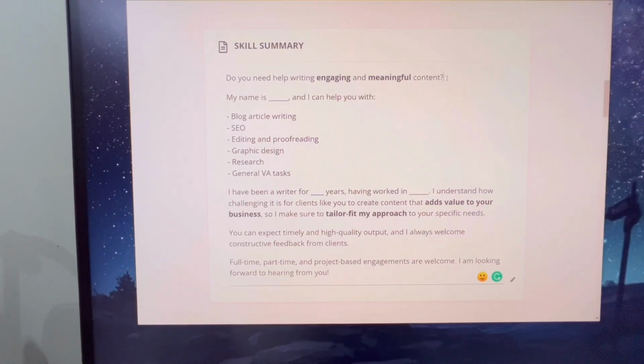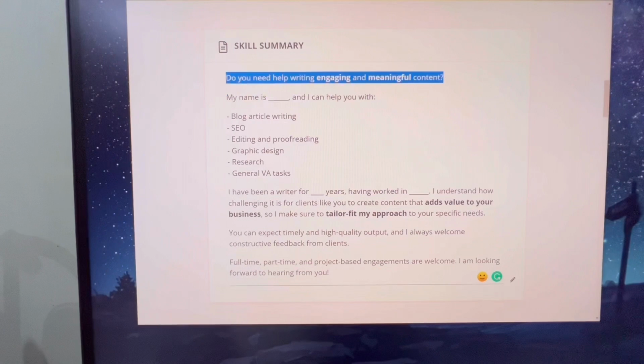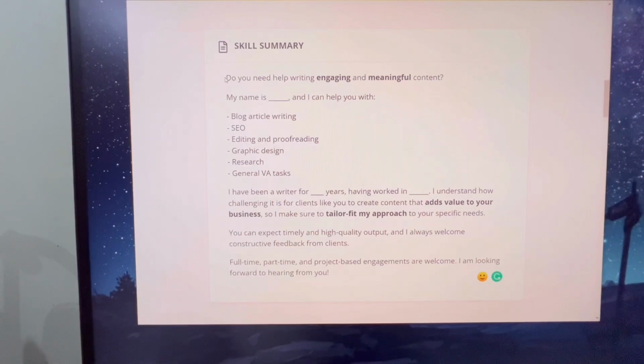Give them a preview or a one-liner of what exactly you can offer them in the shortest but most meaningful way possible. Here, I focused on engaging and meaningful content because there are many writers online, but many of them are not skilled in writing articles that appeal to online audiences. That's a common pain point of clients, and I decided to target that specific pain point. So when they read this, they know, oh yeah, I've encountered writers before who can write sentences, but the articles aren't really enjoyable to read, so I'm glad that this specific freelancer understands this dilemma of mine.